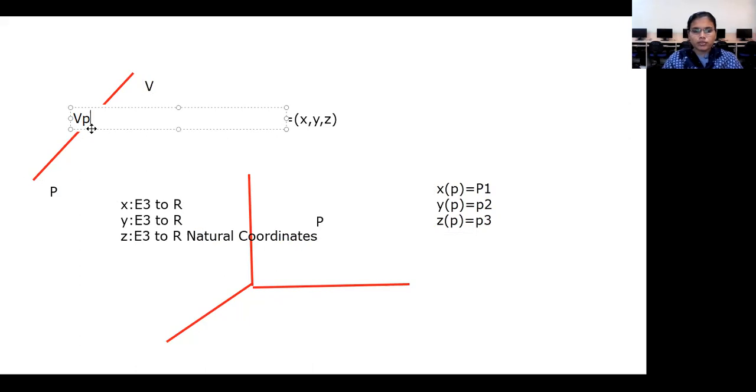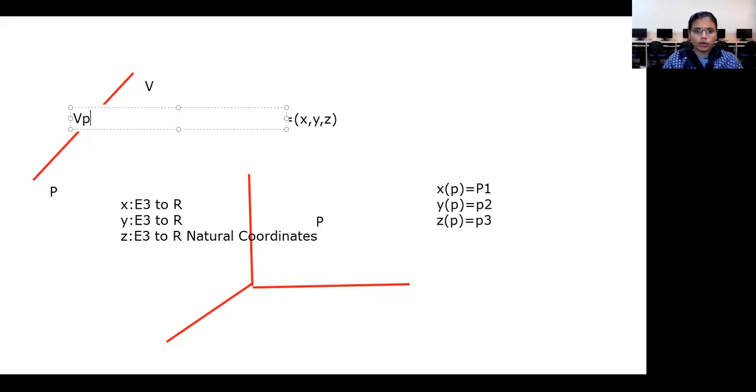So don't confuse this with the tangent that we have studied in geometry, that is a tangent to any curve, where we draw it at some point P and then find the tangent vector. But here we can find this tangent vector anywhere, simply with some point of application P and a vector part V. Okay, the next thing we have seen is natural coordinates. These are nothing but your x, y, z coordinates.